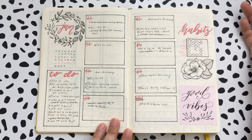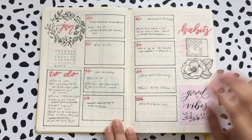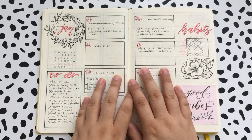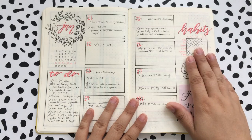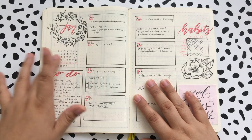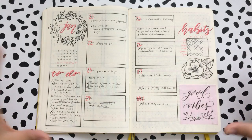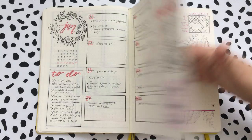This is another one of my favorite spreads. I did this one quite a bit. I love how it's all kind of centered here, and then I still have all of the same functions as the other ones. So I have my habit tracker condensed, my to-do list, my monthly calendar, but I just love the look of this one. I think that it's really pretty.